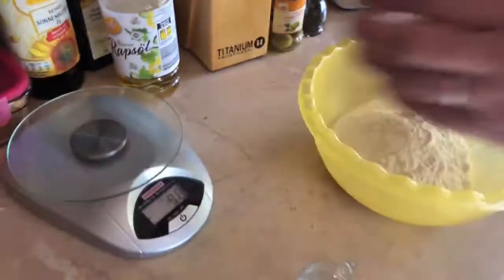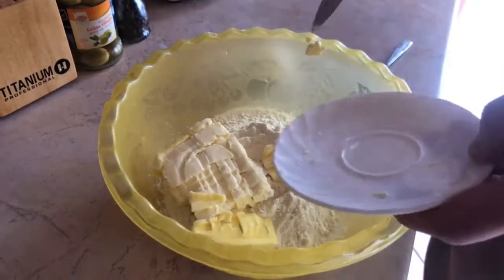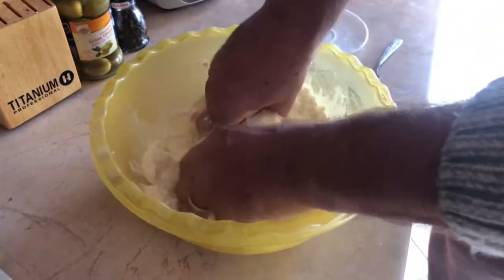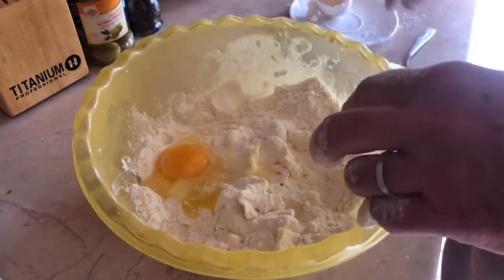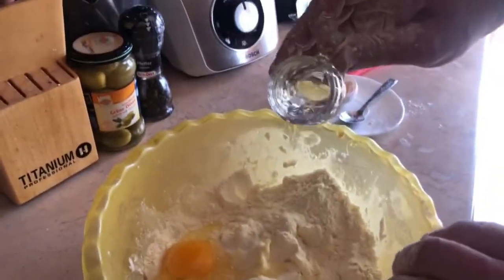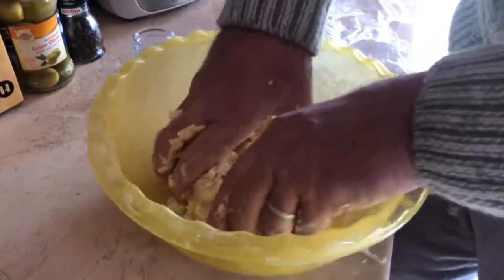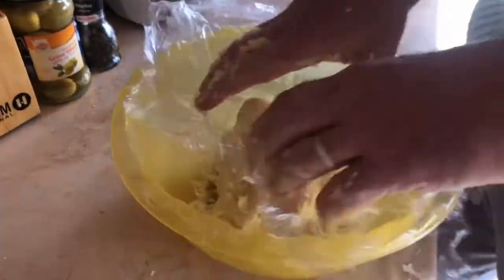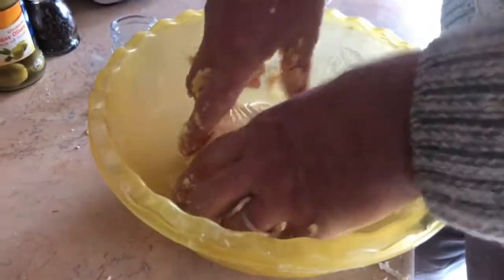You might have seen that the dough with the puff pastry was not perfect, so now I'm making myself a dough. 250 grams of flour, 125 grams of butter in small pieces. Then we put one egg in there, one little spoon of salt and one little teaspoon of cold water, no more. So, and then we make the dough not too smooth, because there should still be some air inside, and then we put plastic foil over it, and we let it rest for 1 hour.